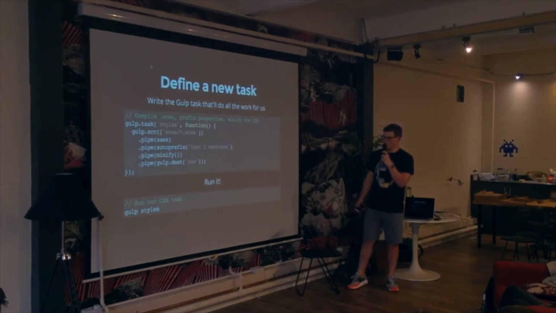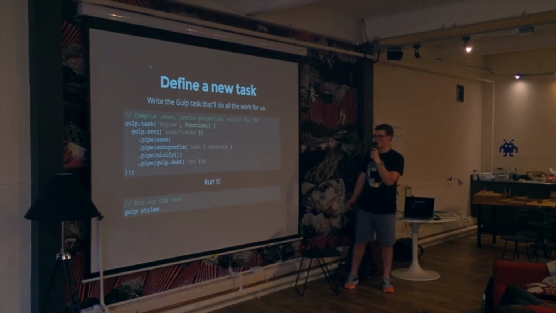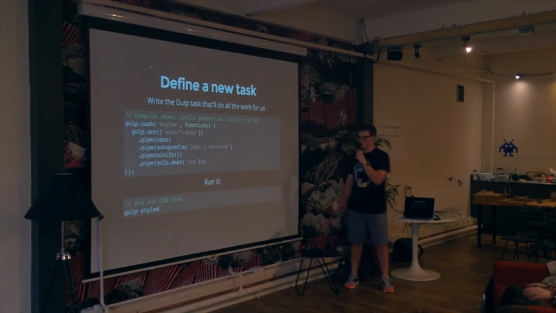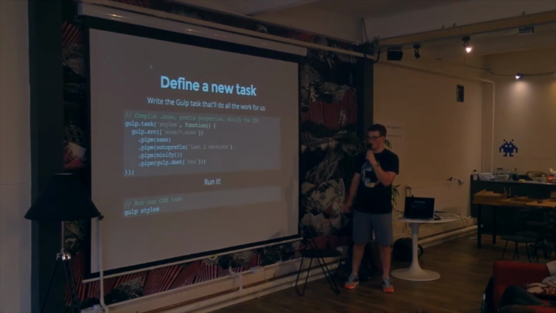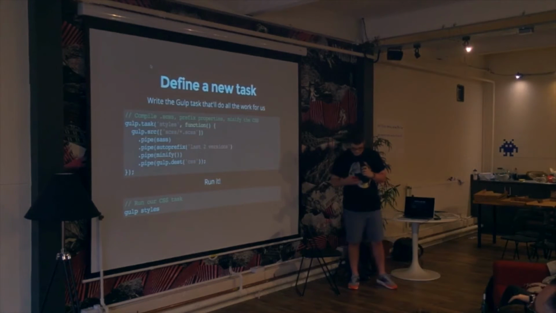Now that can be run simply in the command line, one line right there, and that'll do all of that for you. So again, we're going to compile our Sass, autoprefix the properties, minify, and output the CSS into our specified directory just by typing gulp styles. As you can see, that's the actual name of the task that's defined at the top.